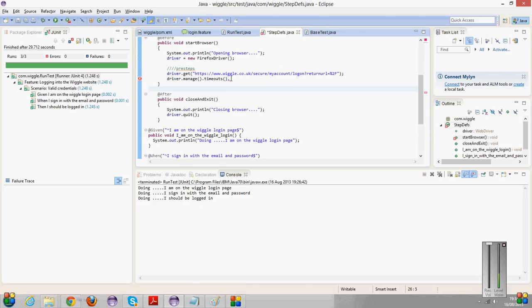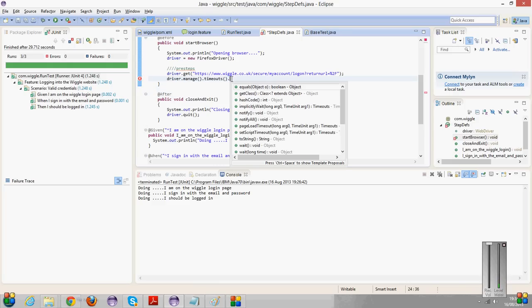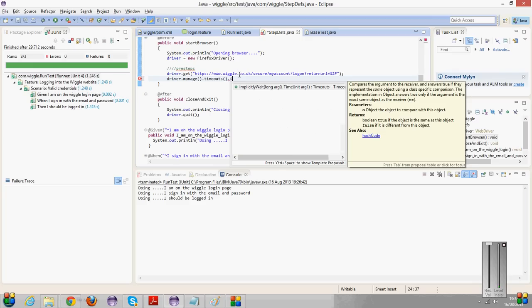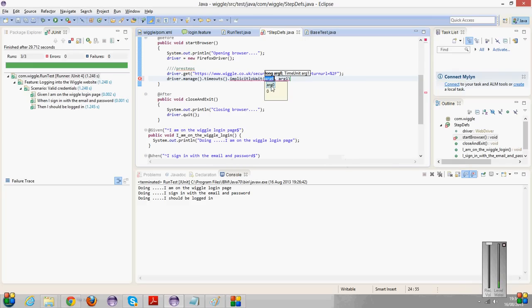Now, as I said, there are three steps. One is opening the URL, and the second thing is managing the timeout. So we have something like this: implicit wait, and we need to give how much time we want. Typically, I say 30 seconds. That's my time, and I give the time limit.